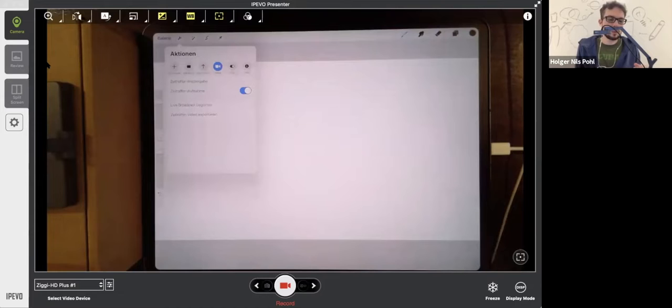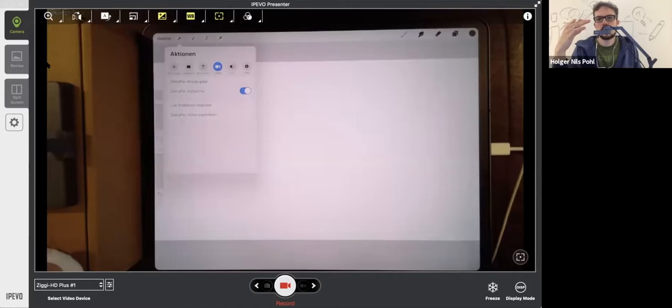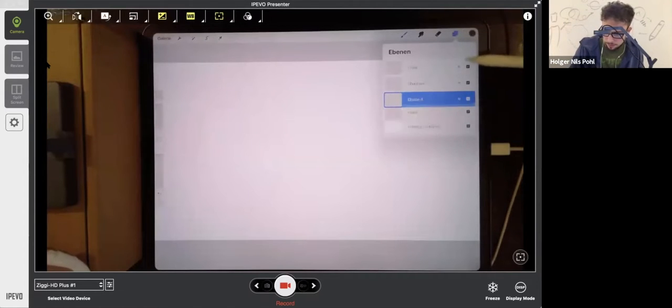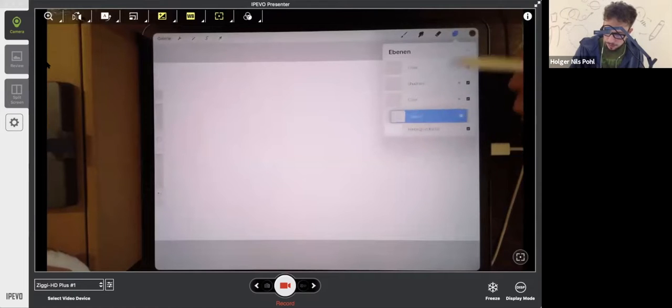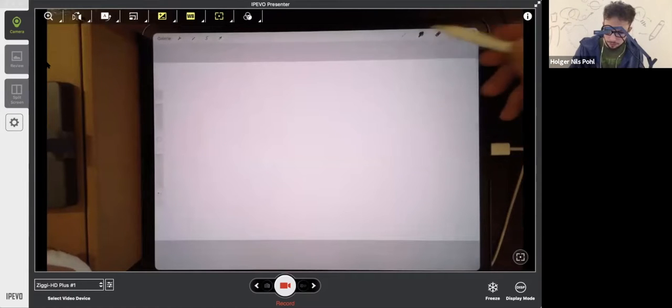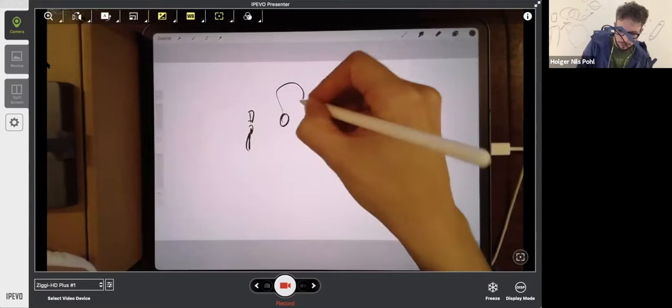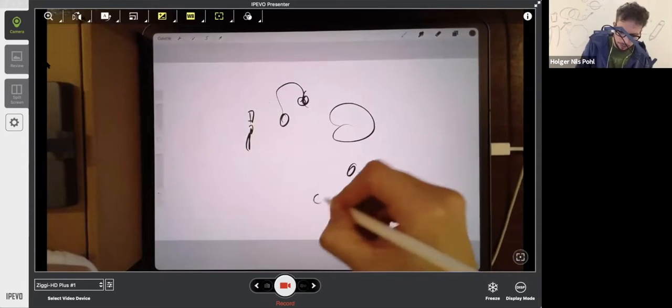The other possible way to do it is to use a very, very light gray. So you draw, for example, you have your drawing, which is the whole kind of video thing.